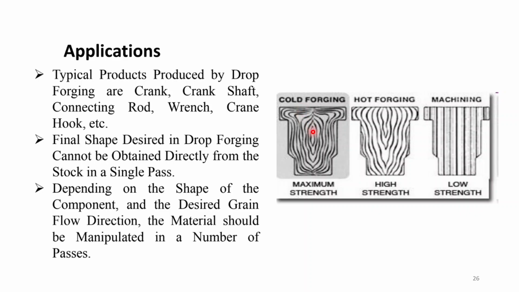Now here, first, cold forging: these are the types of structures that will be there. There is a granular flow in the microstructure. In cold forging you are not providing any dynamic recrystallization, so here you will have the highest strength. In case of hot forging, you are relieving some of the residual stresses and also reducing the dislocation density, so it will have high strength, but lesser compared to cold forging. And in case of machining, you will have the lowest strength.